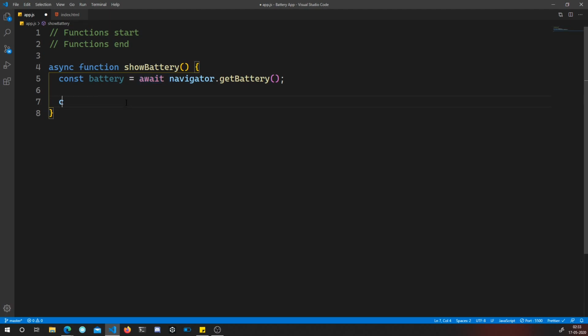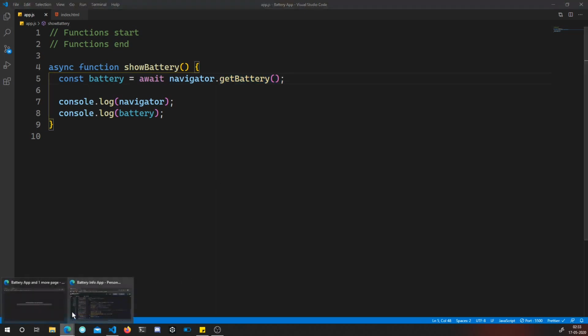And I can just console.log the navigator first of all, and I'm going to duplicate this. I'm going to console.log the battery as well. Let's hit save. So basically we have the navigator API, which has this simple getBattery function. Let's take a look.